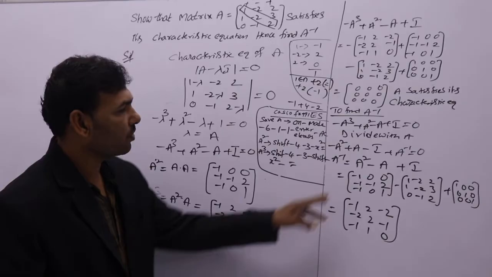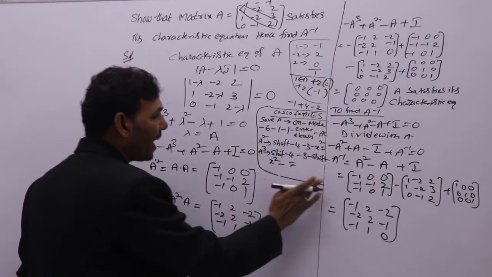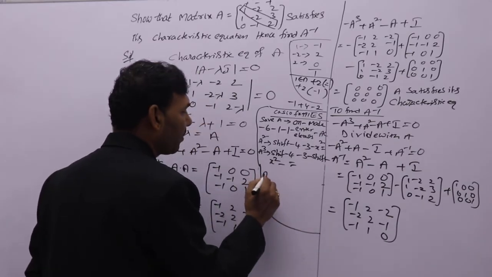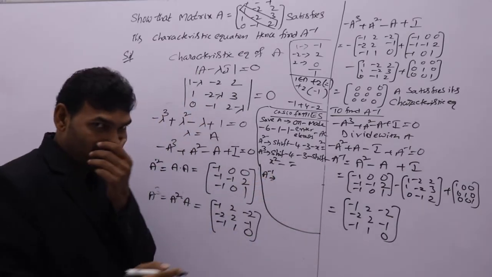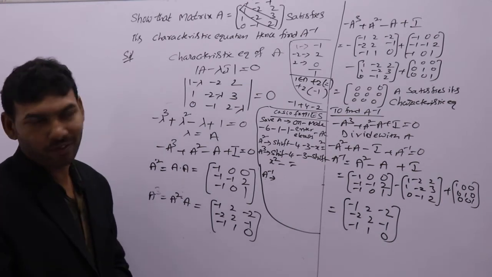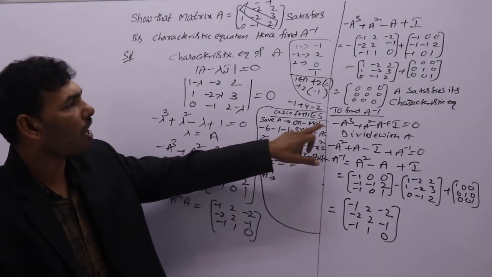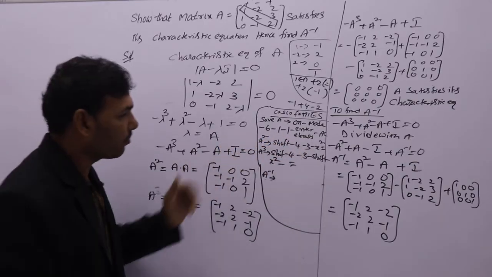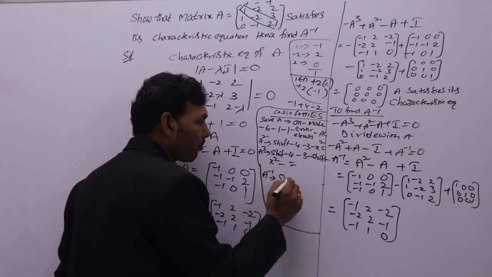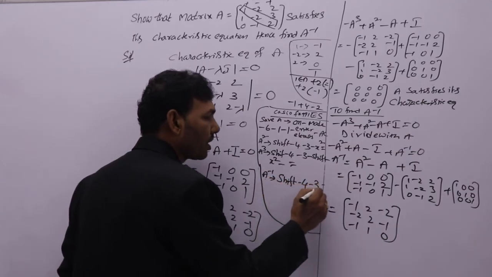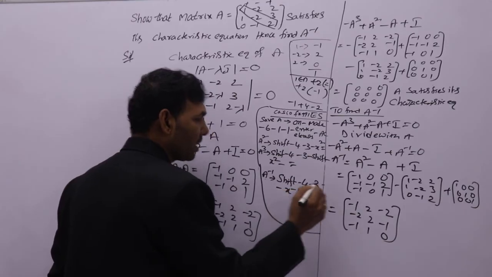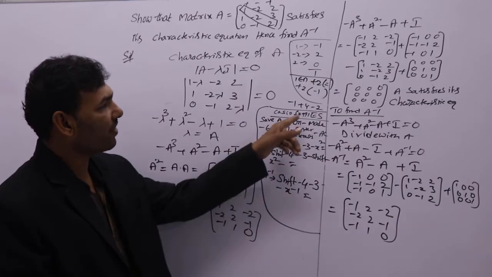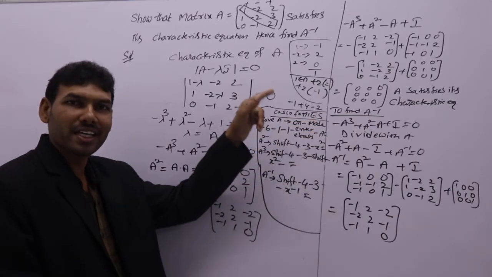This is A inverse. If you simplify, you will get this, or you can calculate A inverse using the calculator also. How to calculate A inverse? After saving the matrix like this on mode 6 1 1, enter the elements, next AC, then you need to press shift 4 3, x inverse, equal to. You will get A inverse directly in your Casio calculator fx991es or fx991es plus.